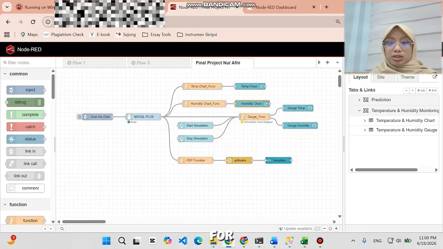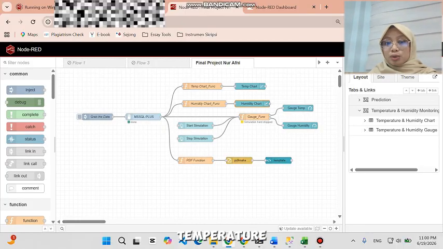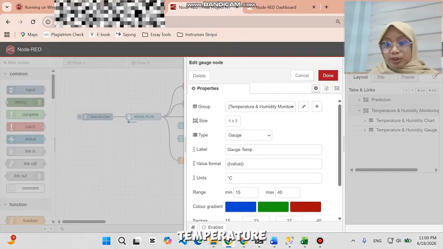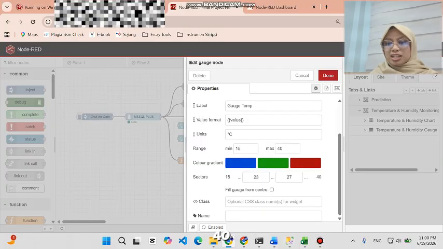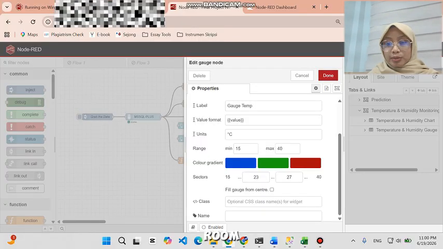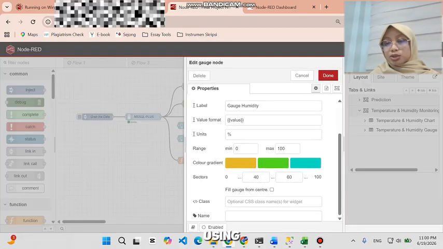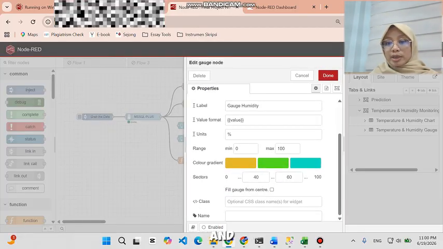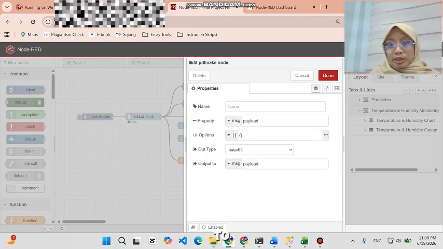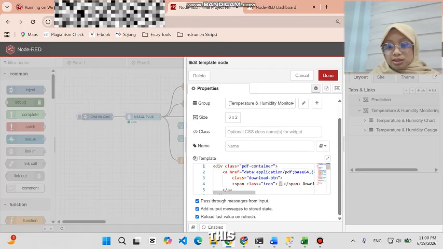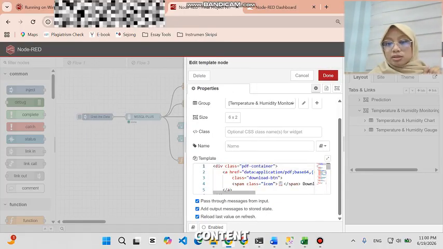But it only applies to the gauge, because when I grab the data, the temperature chart already shows it. This is the gauge for temperature. I set the minimum at 15 and the maximum at 40, like a normal room temperature. And this is the humidity in percent, with minimum 0 and maximum 100. The last one is the PDF maker, and this is the CSS, which can style the content of the PDF.